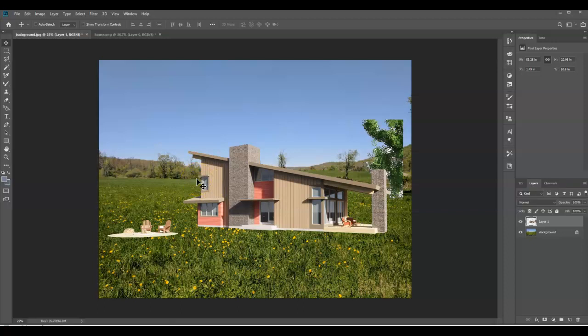And I think what I'll do is I'll move on to the next video, which is going to be very important, which is actually matching your perspective. Because right now my house and my photograph don't match in perspective. That's what makes it weird. And you probably have that case as well. So we'll solve that in the next video.